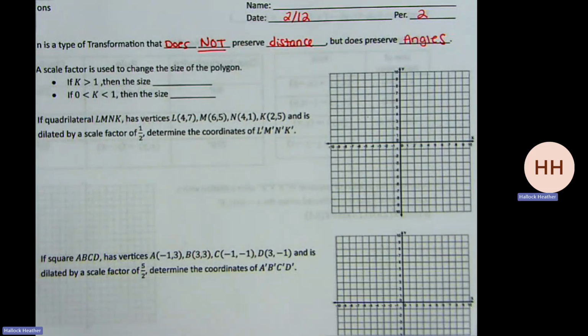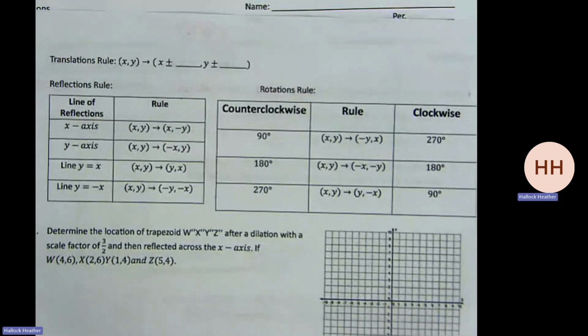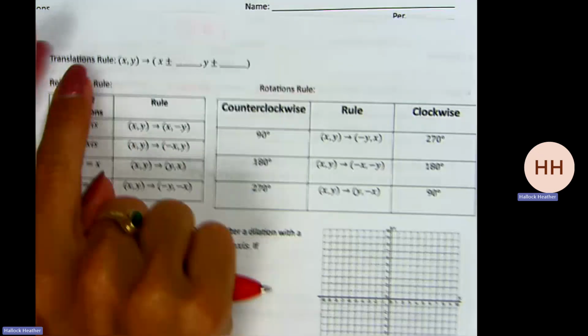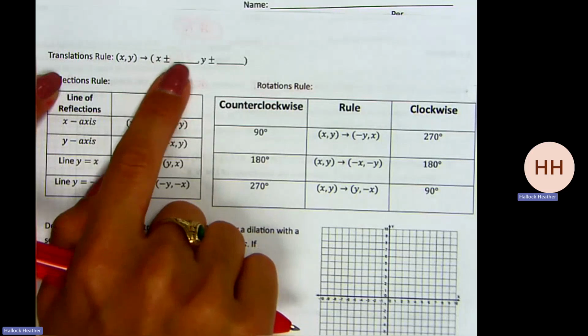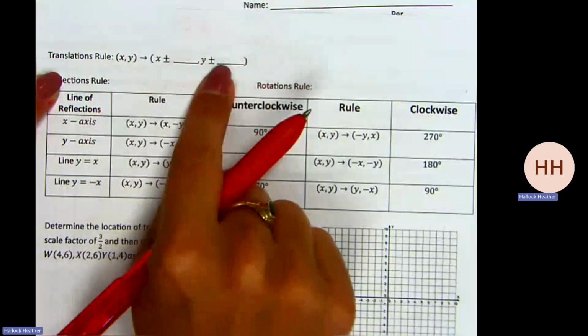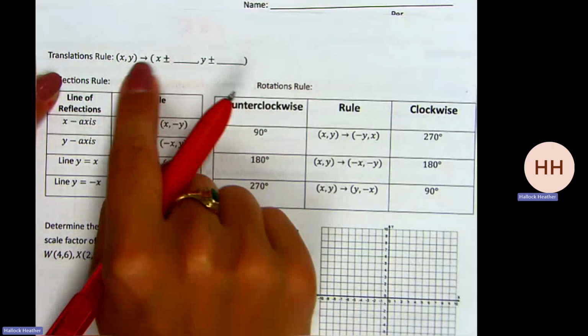So what this means is my object could get smaller or bigger, and then I could also shift it left, right, or I could reflect it across the x-axis. So if you flip to the back right now, I put basically all that information from the poster. Translations, remember, we take an X and we add a number, or we subtract a number if we want to go left or right. The Y is the up or down. So we should maybe add that.